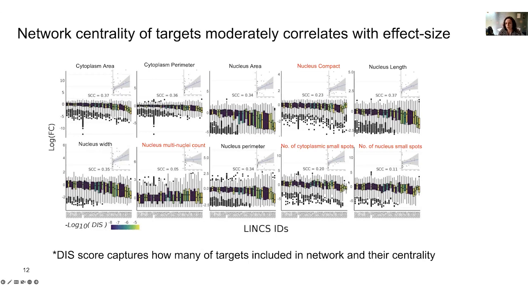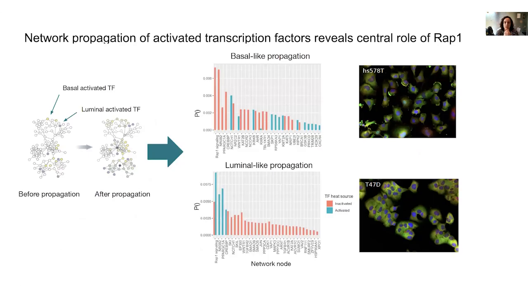Okay, so now that we're confident that our network is a good representation of the components regulating cell shape, we wanted to use it for identifying new players for cell shape regulation. In breast cancer, there are two major morphologies: the basal-like cells that are kind of disconnected from each other, and the luminal-like cells. And one of them has a worse prognosis for patients than the other.